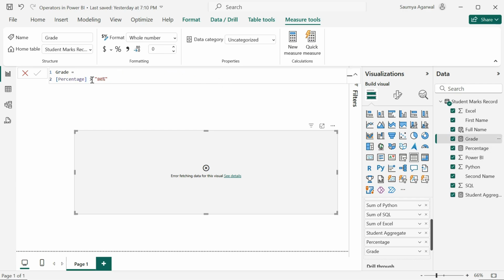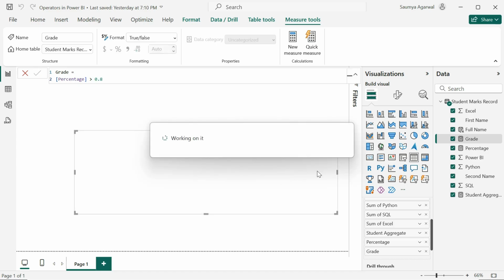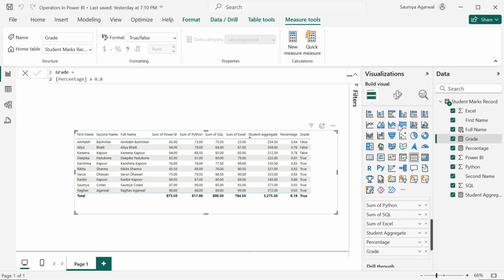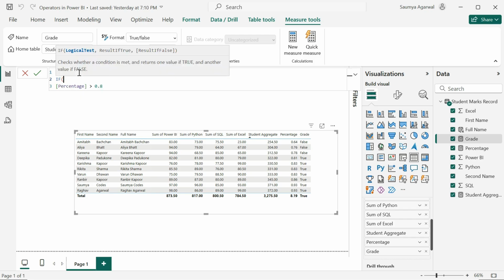If I put grade instead of 0.8, it will give me true. If I just try to add an if statement, the if statement will also check the boolean value and will print something if it is true or print something if it is false. So if I put this inside the if condition, this if condition checks whether the condition is true or false and prints the result as per the logic.